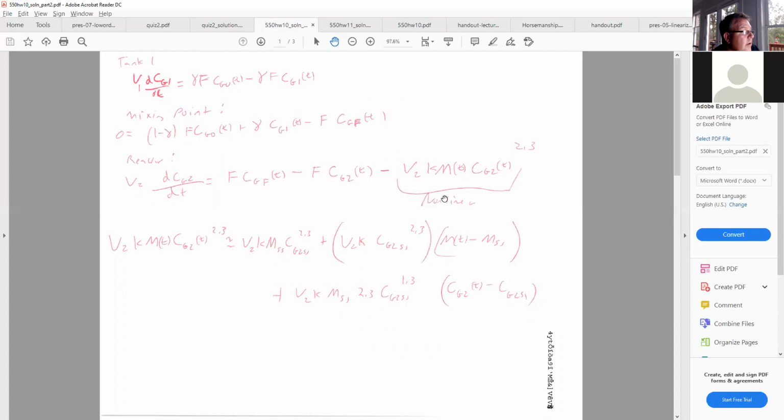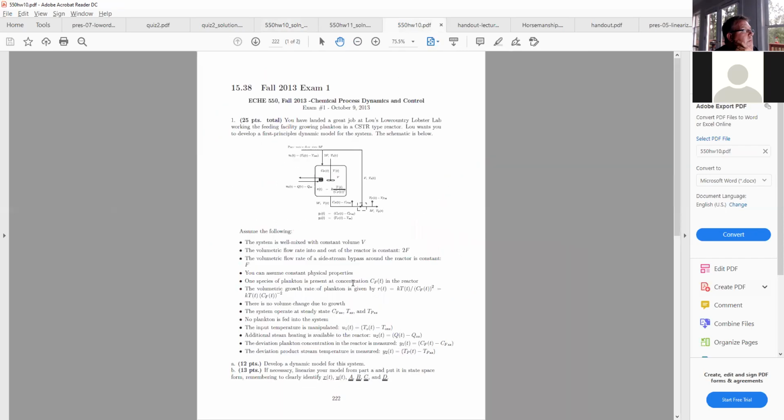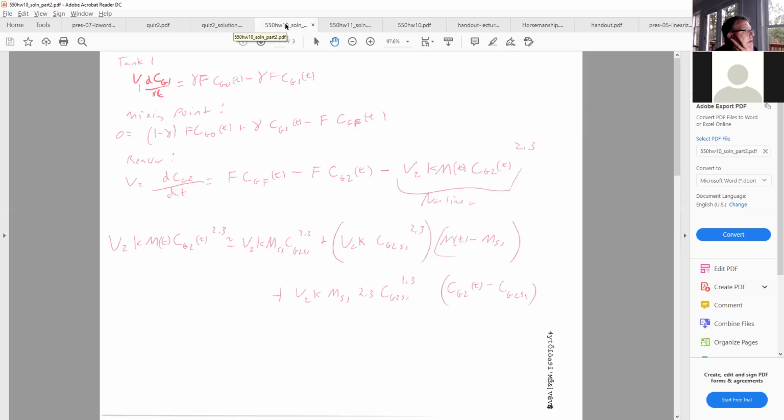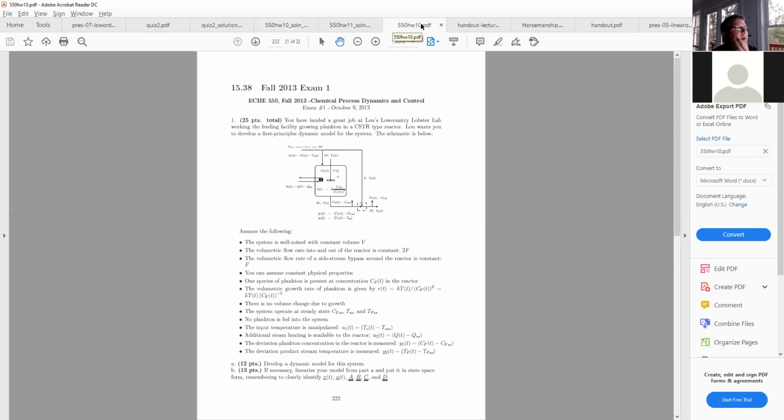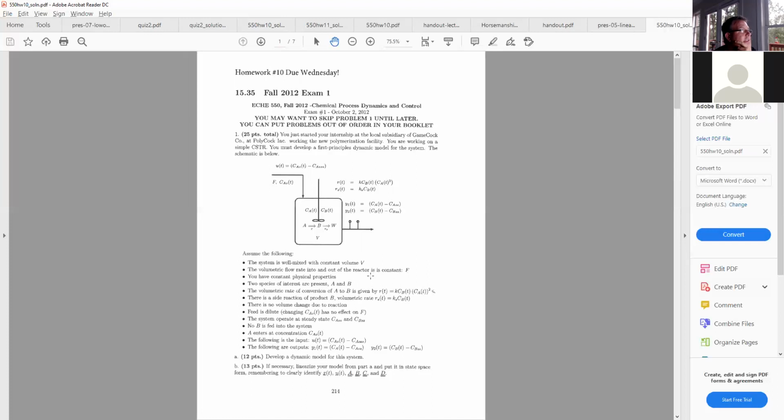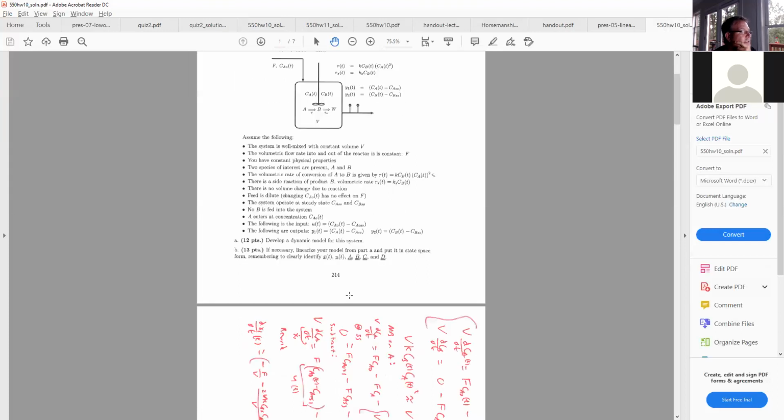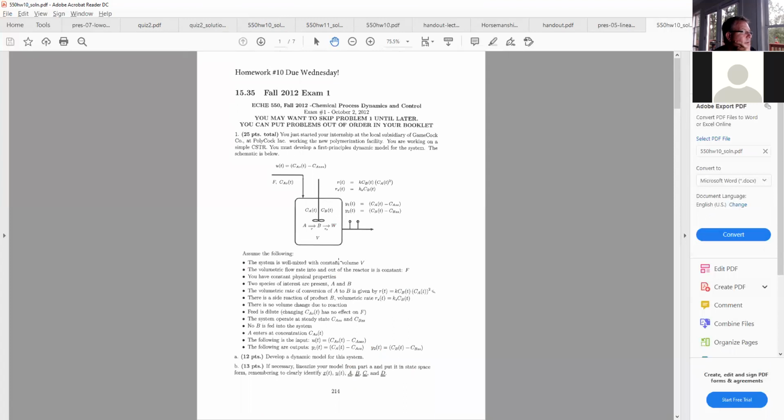Right. What homework is this again? This was homework 10. I think it was Monday. I'm looking at it right now and I'm not finding it. Or did you just post the answers? This is the part 2 solution. I had a solution from last year, but it didn't have the right problems. I have a solution of this problem, which is a different problem. This is a different one too.